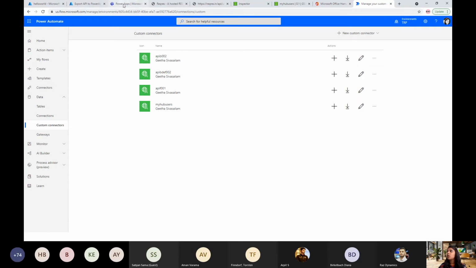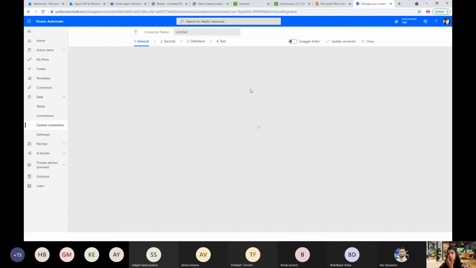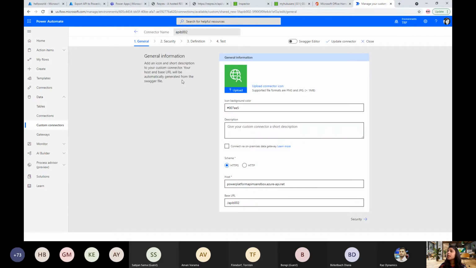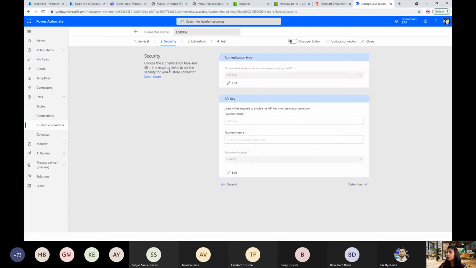So now let's go and see if we can use it. I'll open up the definition for you a little bit just to show you how it actually works. So you have your actual definition of just general information, and then you have your security, because in general it is going to use that subscription key behind the scenes. Once you define it for that connection, then it'll start using that to communicate.